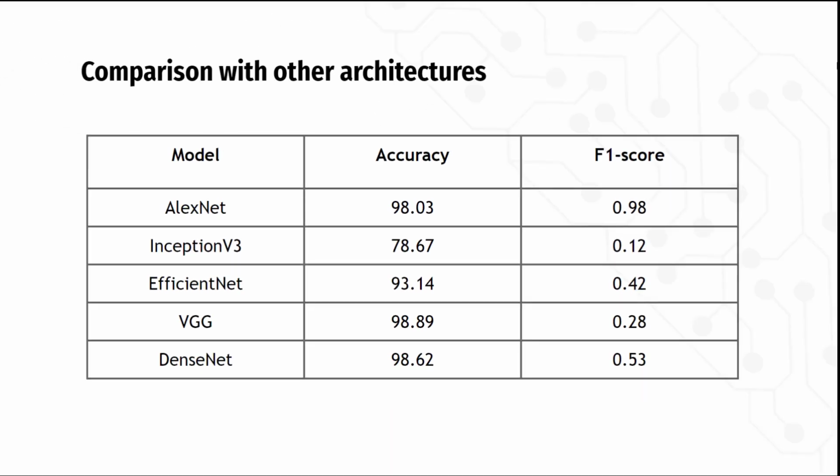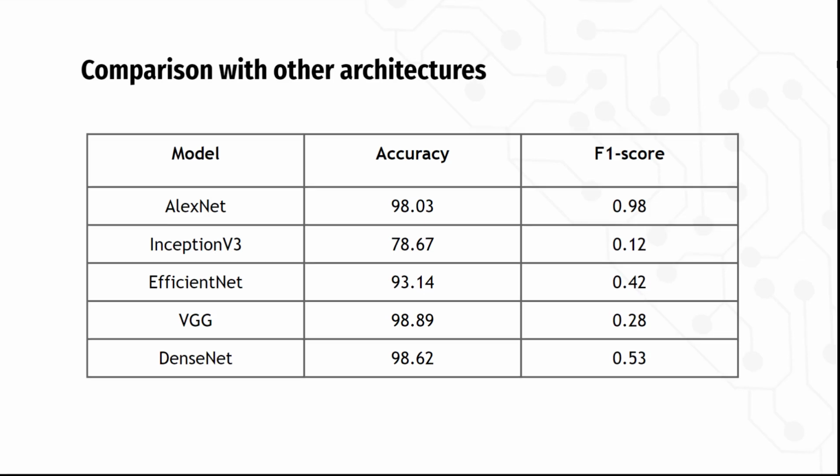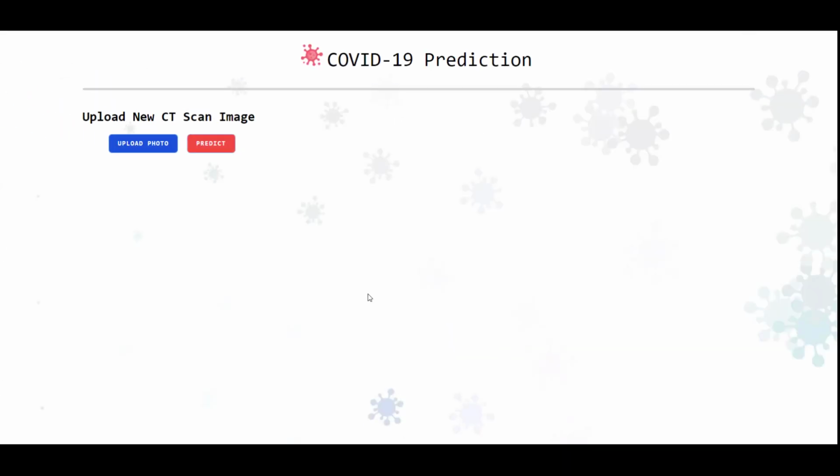The proposed model was also compared with other pre-trained models such as Inception V3, EfficientNet, VGG16 and DenseNet as shown in the figure. Since this is a real-life classification problem and there is an imbalanced class distribution, here the F1 score is a stronger indicator of incorrectly classified cases than the accuracy. And among the architectures, AlexNet model was found to have the maximum F1 score and Inception V3 was found to give the worst performance.